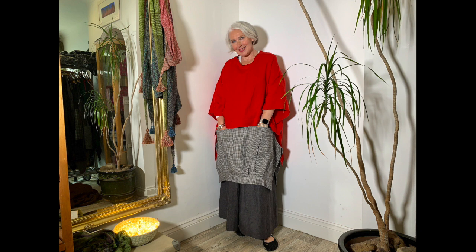I love how the point of the tabard peeps out, of course, in the back as well. And the side line of the tabard, the side hem of the tabard, pretty much matches the longest point of the step top. And here it is together with the apron.